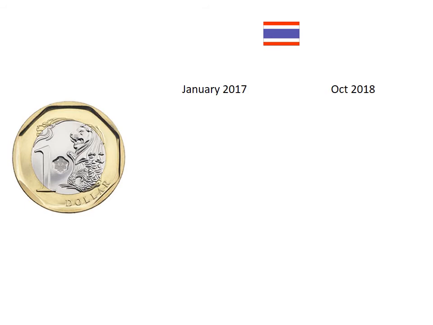Let's look at the value at two points in time, January 2017 and October 2018. These are the values. Over the course of the 1.5 years, from January 2017 to October 2018, if you look at a value like that, which currency has gone up in value and which currency has gone down in value? Which one appreciated, which one depreciated when I give you a value like this? You should be able to tell.